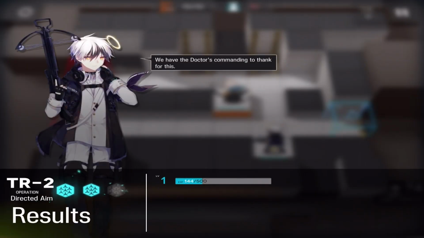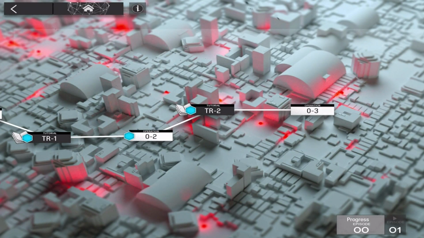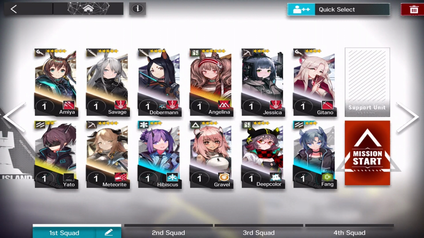Okay. It's not like I'm going to be using you. But sure, welcome home. 03. Start. Bring our unit. Let's go.